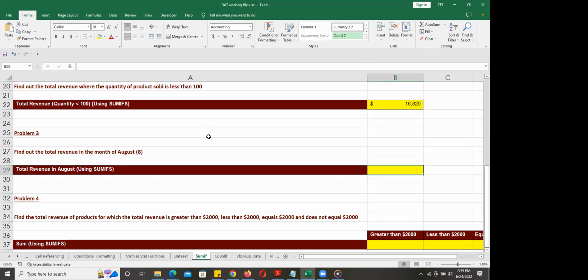Any other person, any other option? Okay, can I say the range is August, the criteria is revenue? Revenue, okay.